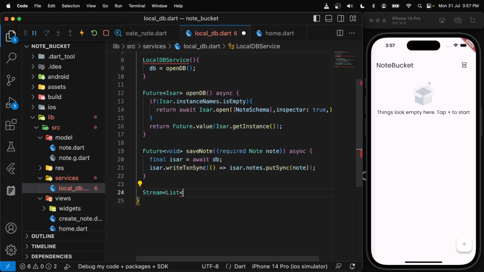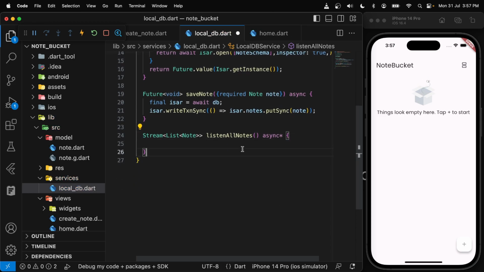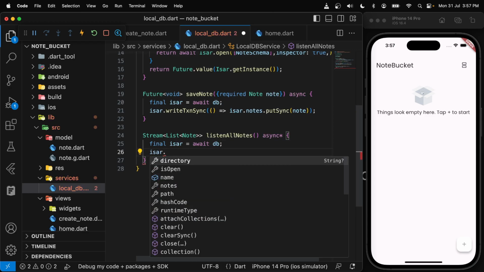So we'll say Stream of List of Note, and call it listenAllNotes, and then we say async, and since it's a stream, we need to mark it with async*. Once again we will grab an instance of Isar.